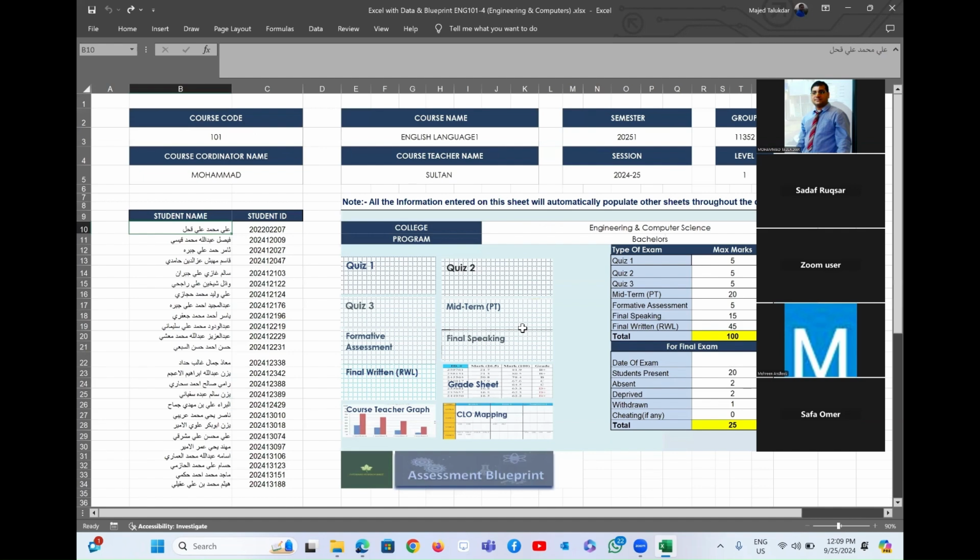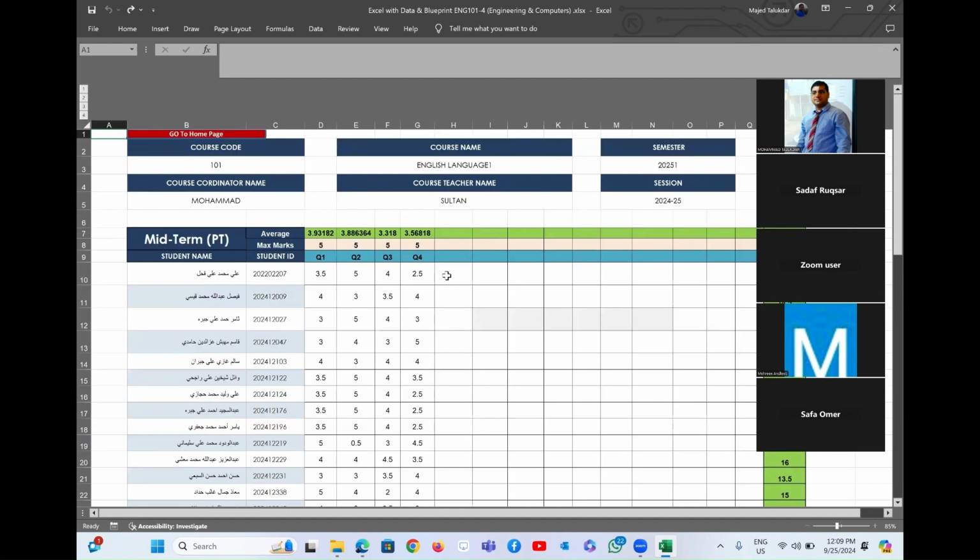Then we have midterm. In midterm, we have only 4 questions. It's not reading, writing, listening, speaking. It's about questions. So why we made here 4 questions? The reason is actually we tried to make your job easy on the Excel because we have calculated. We have total 20 questions. For example, in quiz 1, we have 2 questions. Quiz 2, 1. Quiz 2, 2.